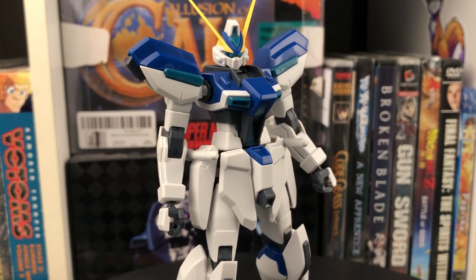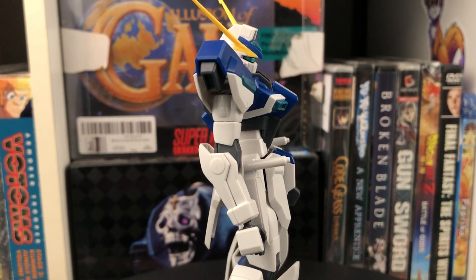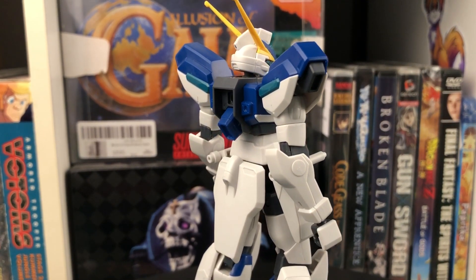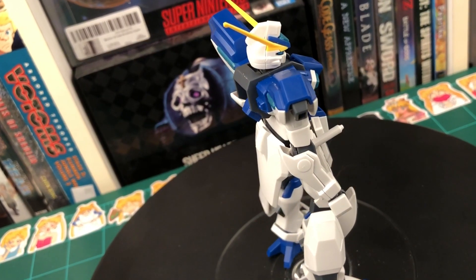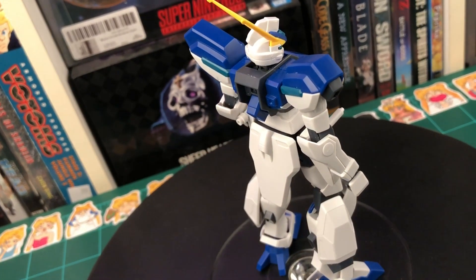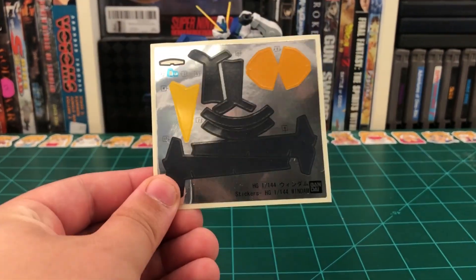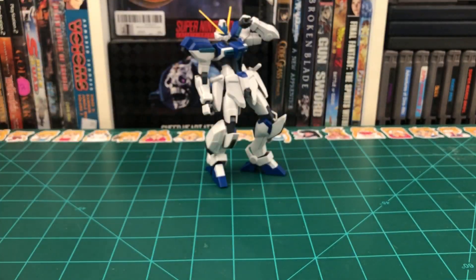But yes, overall this kit looks great. One thing that especially stuck out to me was the color separation. Everything you see before you is pure plastic, 100% color-separated goodness. Of course, I did use stickers for the head cameras and the sunglasses. Other than that, no color-correcting stickers were used on this build as you see it here, and it looks awesome without them — which is a really good thing because, sweet mother of God, we get an obscene amount of color-correcting stickers with this kit, and I do not feel like dealing with any of those.